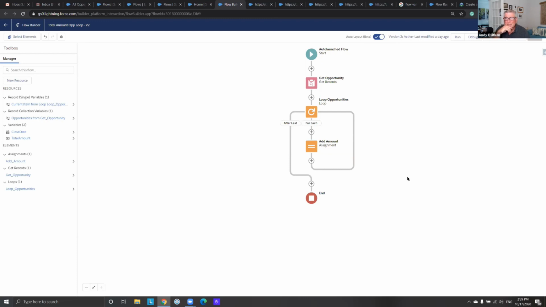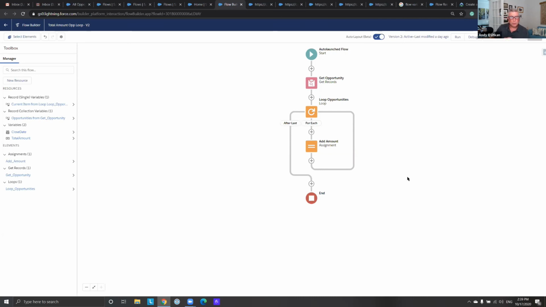Another thing is it doesn't know the prior value. Now there are workarounds for before save flows, because in before save flows you can get the previous value and the new value with workarounds, but especially after save flows are completely unaware of what the previous value is.